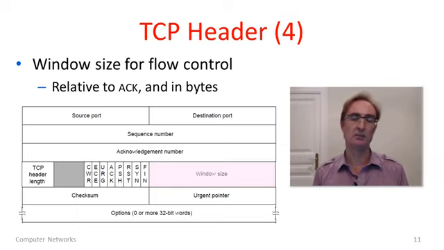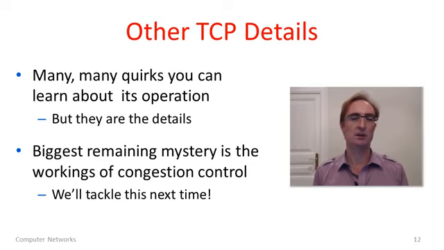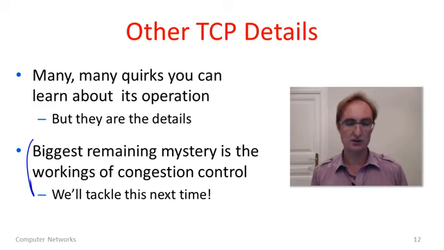Okay, so that's it in our quick tour of TCP. Now it turns out that there are many, many quirks with TCP that you can learn about if you study TCP in detail. But in some sense, these are all in the details. We've gone over the main ideas so that you should be able to understand how the sliding window connections and flow control, the key bits of TCP, work. The only bit we haven't really talked about, which is key to the functioning of TCP, is congestion control. And that's a subject we'll get to in the next unit.